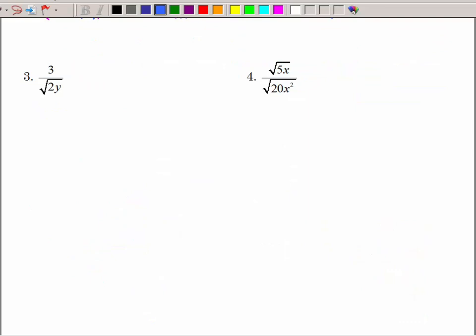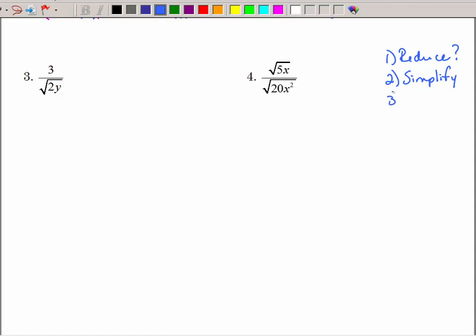We have some letters now, but that's okay. The first step we want to ask ourselves is, can we reduce the fraction? Well, this is outside a radical, that's inside, plus, and those can't mix. And also, even if they were underneath the same square root, you still could not reduce it. The next question is, can you simplify any radicals? Meaning, are there any pairs you could take out?